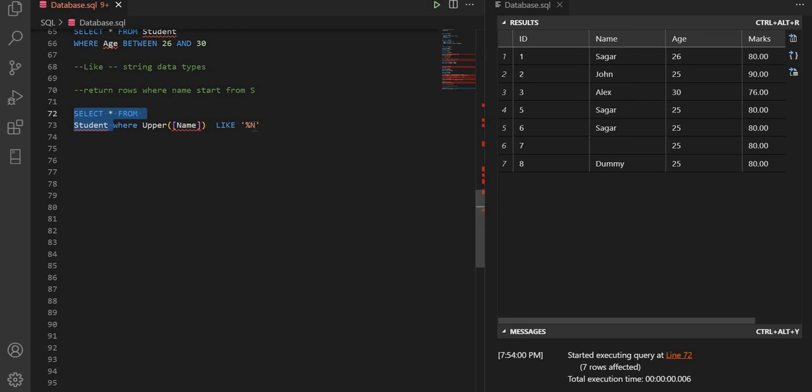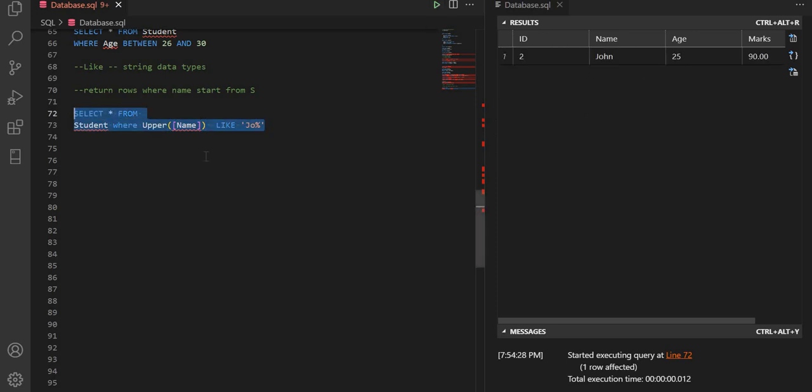So I can also write it like this, Jo and percent. Now see, this is wrong. If I run this, it will not return. Okay, sorry, this is an upper letter, right? Upper letter comes. Cool. Actually, instead I should write it like this. This will also give me the correct result.